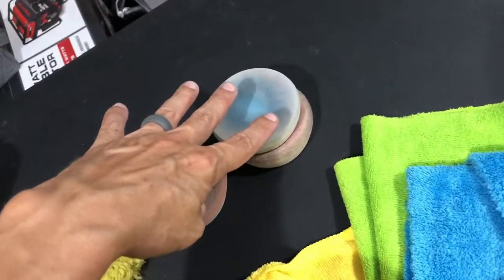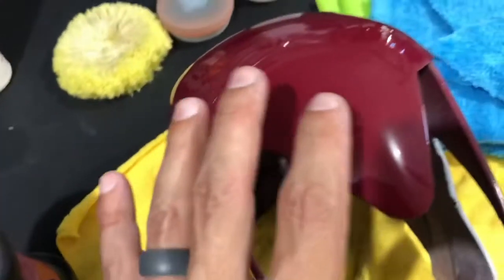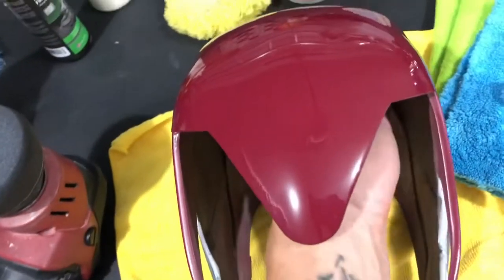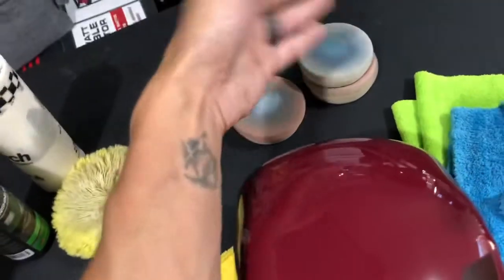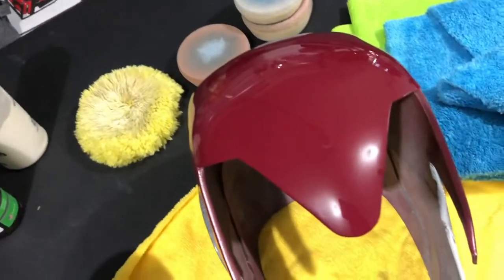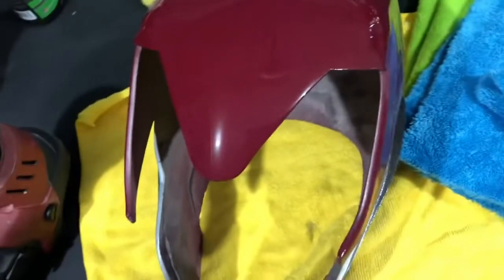So don't be afraid to spend more time with the light polishing and the finishing polish, because you'd be surprised how much they get out of this. These paints aren't like car paints. They don't have as much acrylic. They're not as durable. They're not as thick. They're not as heavy. So in all honesty, you could actually completely eliminate this pad and do all these. It would just take you a lot longer. It's kind of like how I start with maybe 1500 grit sandpaper, and then go to 3,000 and 5,000. You can wet sand a whole helmet with just 3,000 grit and 5,000 grit sandpaper. It's just going to take you longer.